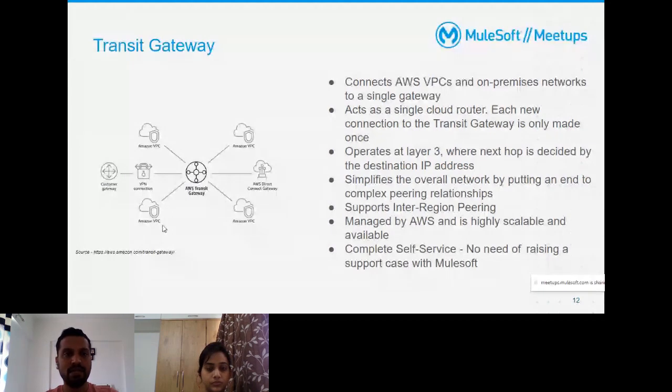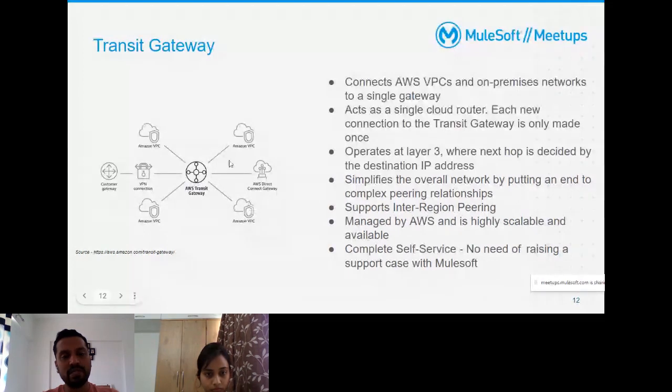What transit gateway does is it can connect to any different AWS VPC or even any on-premise networks. When I say on-premise networks, it's all the customer networks that we just discussed before. It acts as a single router. If you see this picture over here, it acts as a single router, a gateway, or a router. In fact, you can call it a cloud router. All your devices or all your networks can connect to that router, and it routes the traffic from one destination to the other.